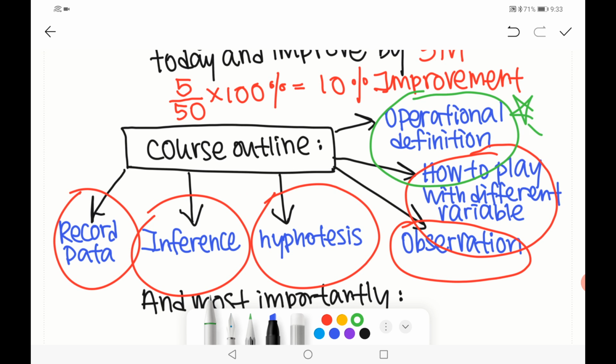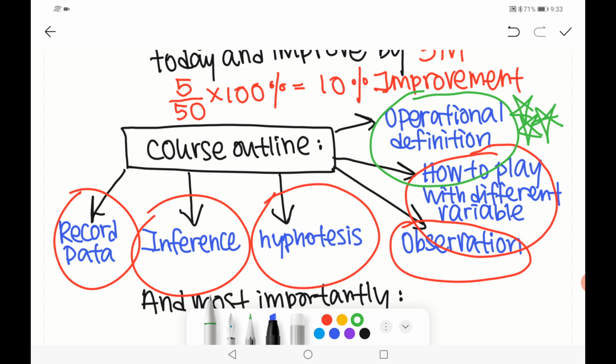This is where a lot of people did terribly when it comes to paper 3. Many people, when they come to paper 3, are very consistent. Every time it comes to operational definition, they consistently score 0. They can't even score a mark. So I'll show you some ideas of what we can do. Hopefully from 0 marks we can get a minimum of 2 marks by applying some small concepts here. So this is what we will do.